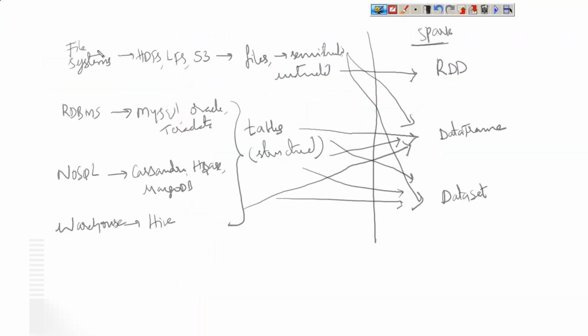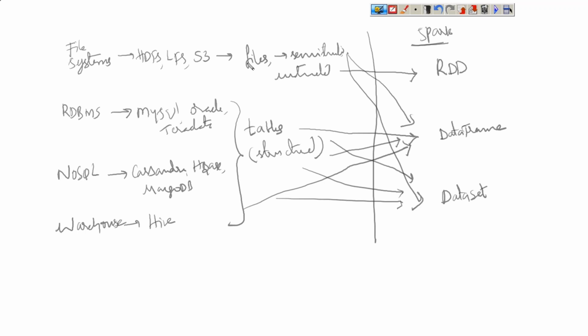So let us come to this point, the basic thing we need to understand before going to Spark programming. If you don't have this, we may get confused. What is RDD? What is data frame? What is data set? When to use RDD? When to use data frame? When to use data set? We may run into some sort of confusion. So to avoid that confusion, I'm giving you this idea.